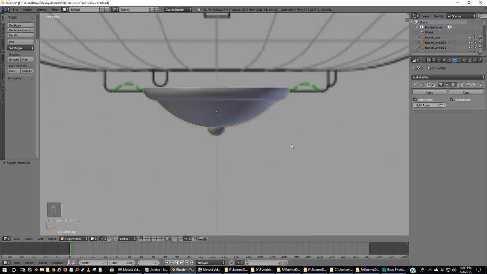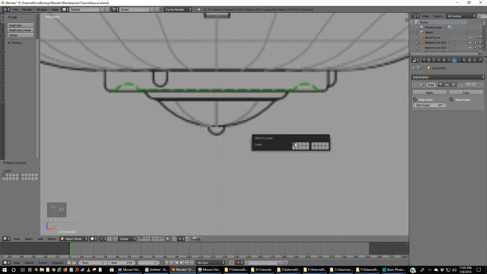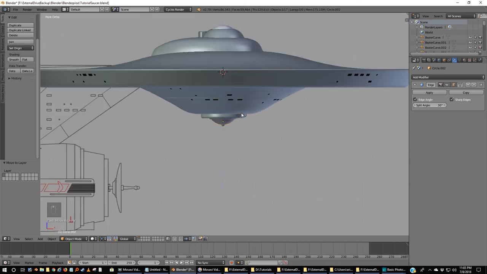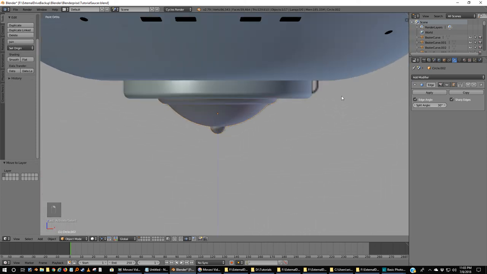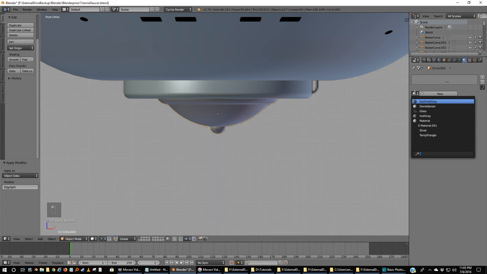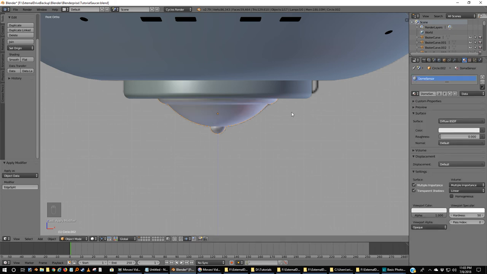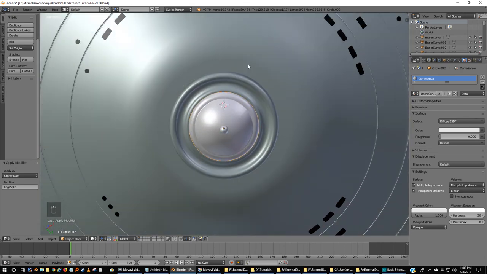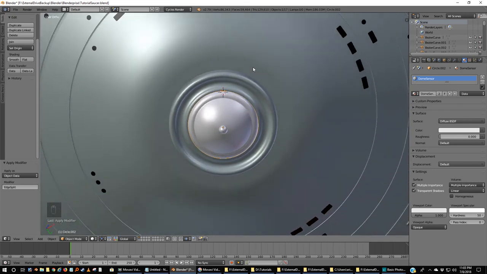So we are going to move this. We've built the whole frosted glass section. We're going to move to the first layer. Go to the first layer, and as a matter of fact, let's highlight that and apply our edge split. Go to our texture and materials section. We're going to pick the dome sensor just like up there. And now we've almost got a completed section. This is looking pretty nice.